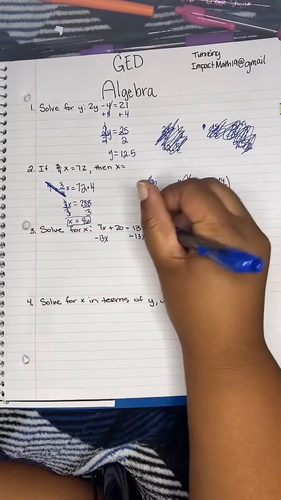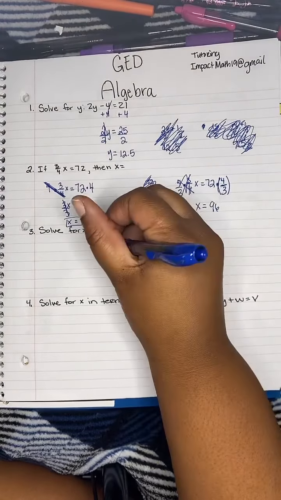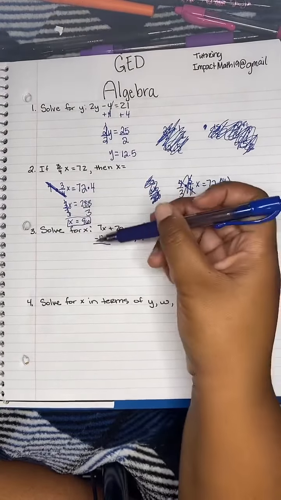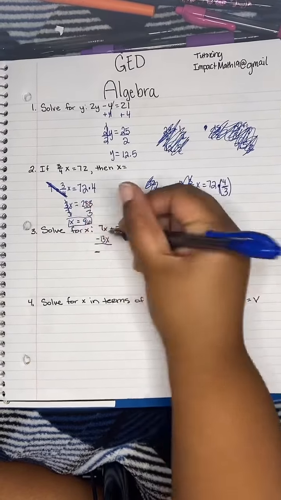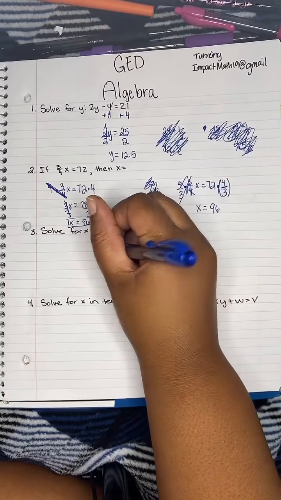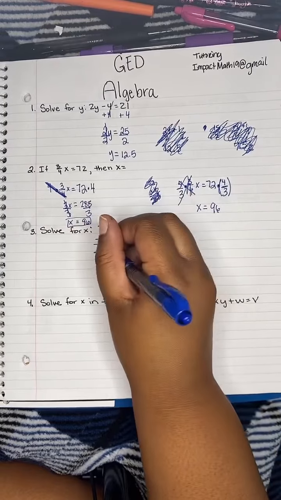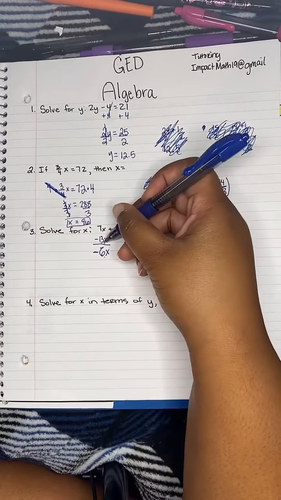Okay. So now this is going to cancel, and then we have 7 minus 13. I don't know that, but I know 7 plus what gets me 13. I know this bigger number's a negative, so I'm going to keep it a negative. I think it's going to be 6. Yep. Negative 6x, because 6 plus 7 gets me 13.